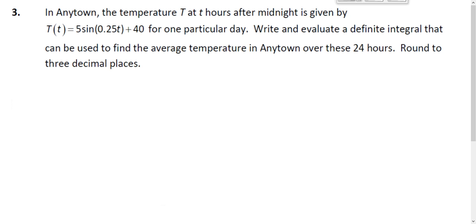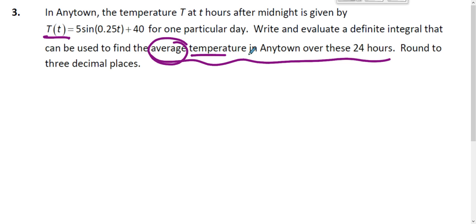So here's the temperature changing. No, this is not a temperature changing. This is a function that describes the temperature and how it fluctuates in the course of a particular day. You're supposed to find the average temperature. So this is temperature. We're looking for the average temperature. Well, what does that mean?